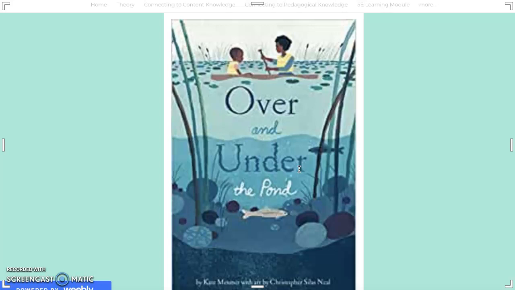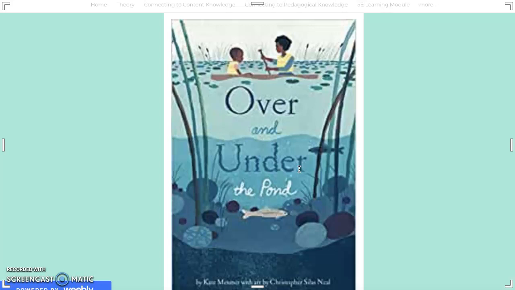She gets a lot of her information from visiting the places that she writes about, and that's mentioned in the author's note in the back of these books, as well as an awesome picture glossary that talks about the species. She uses fantastic academic vocabulary and language when she's talking about the different species. She's very specific about the relationships that the species have within the food web and how energy is transferred.